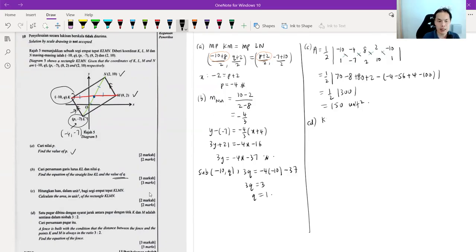So we know K, the fence, I'm going to call it F, and another one is M, and F, the ratio is 3:2. Okay, your fence is F, X, Y, or you can call it P. Normally for equation of locus, we use P. Instead of using F, I use P. Okay, KP to MP is now 3:2.